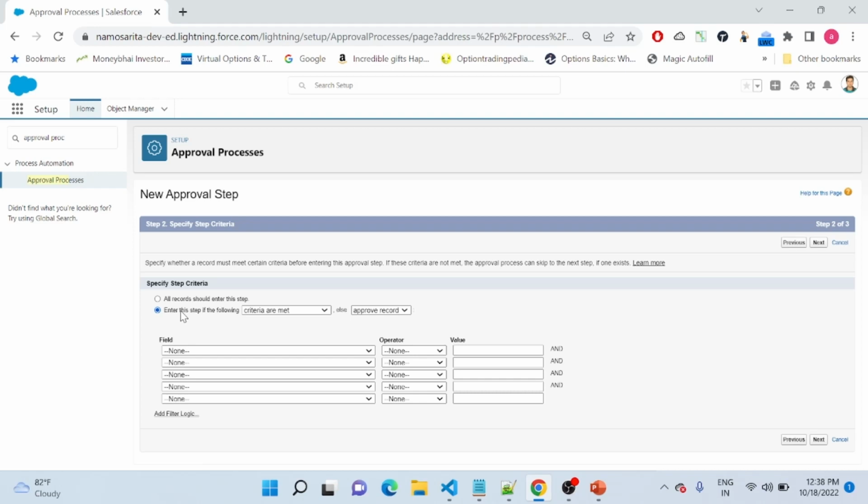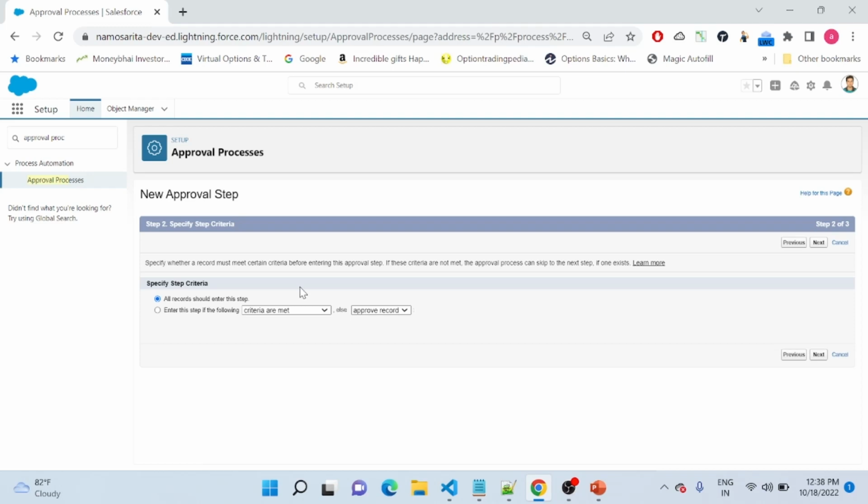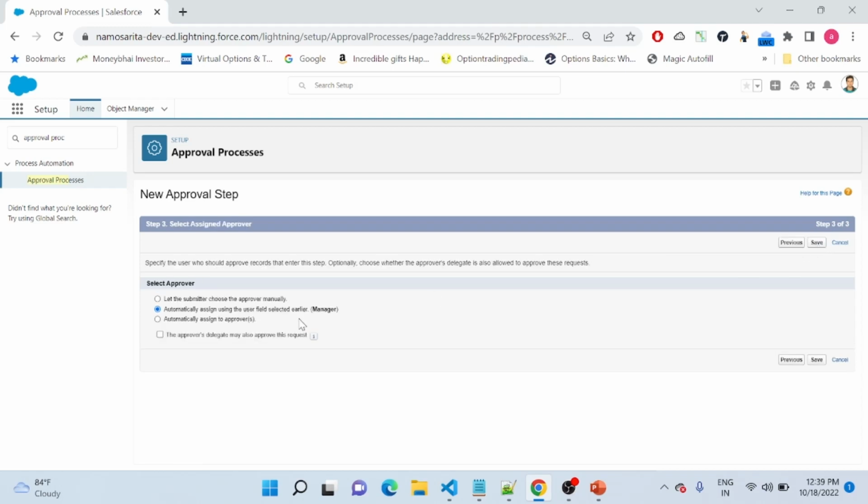Or you can select another option where all records have to go through this particular step and the approver needs to approve or reject. Here I have selected that all records should enter this step, and then we'll click on next.